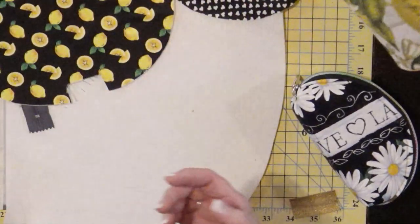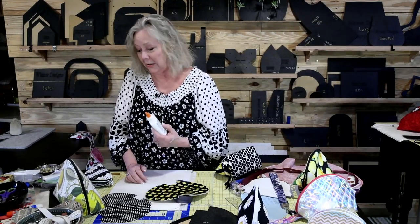All right, so you need some pins, you need some clips, you need some glue, whatever it is you want to do. I'm going to tell you, if you're new to zippers, don't pin, because a pin is going to distort the zipper a little bit. So what do I recommend? I can't find my glue, that's the sewing glue, but I love it. But Elmer's glue works just fine too.